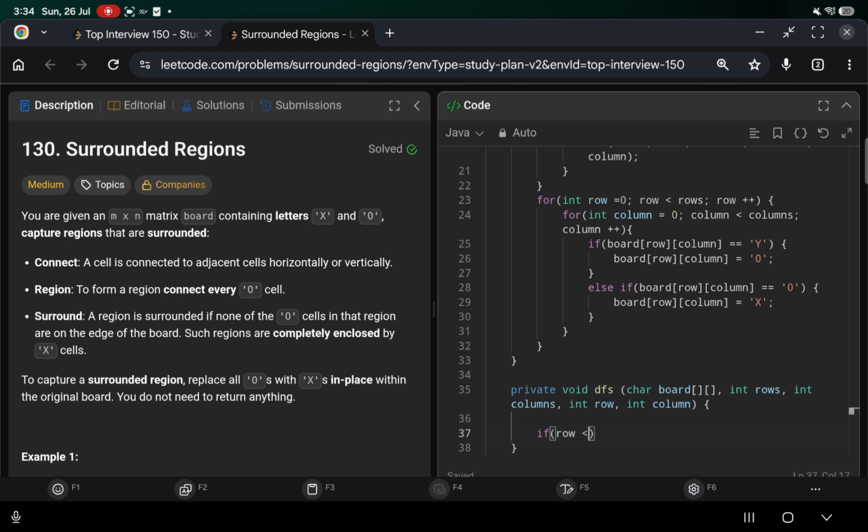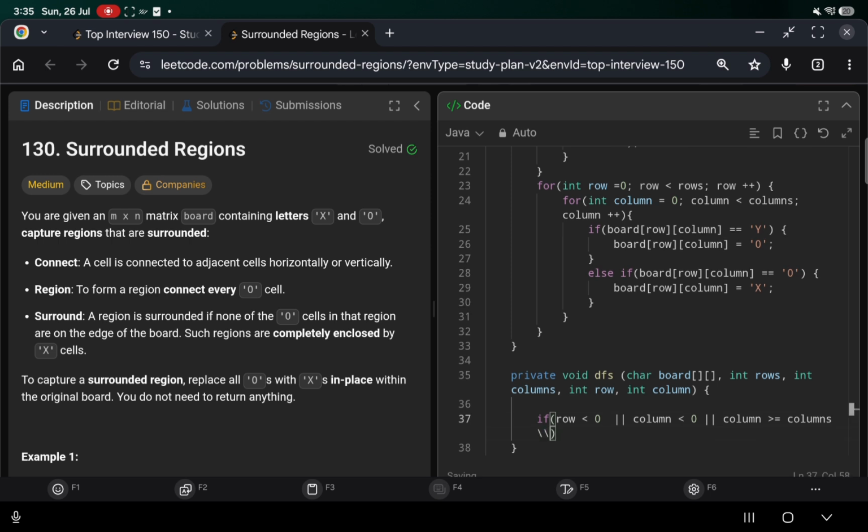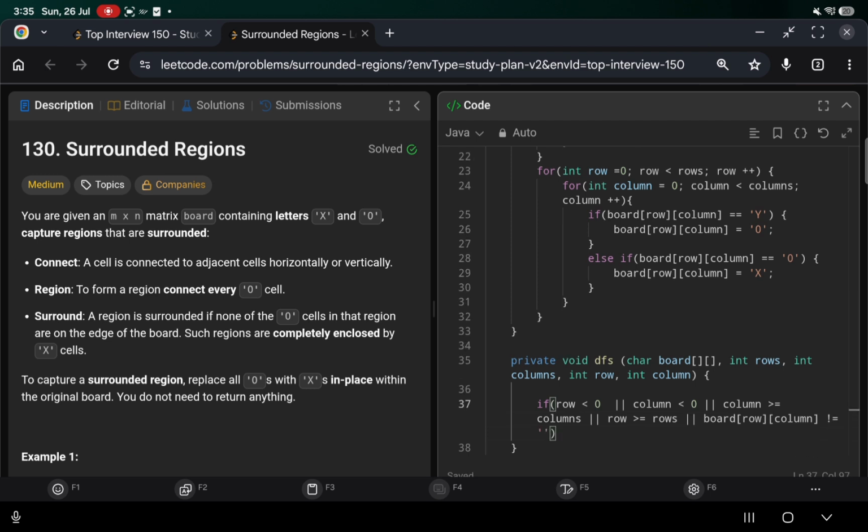So the boundary condition would be if row is less than 0 or column is less than 0 or column is greater than or equal to the maximum columns, or row is greater than or equal to rows, or the current element, board of row and column, is not equal to 0.